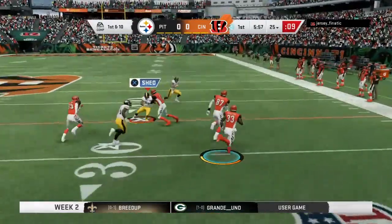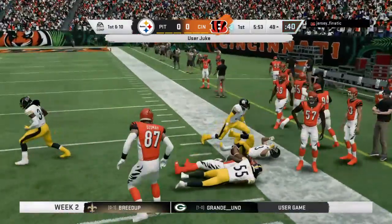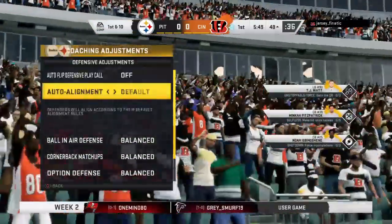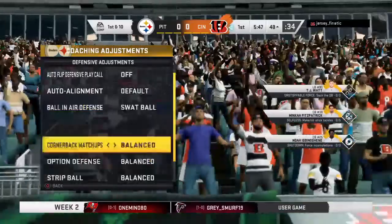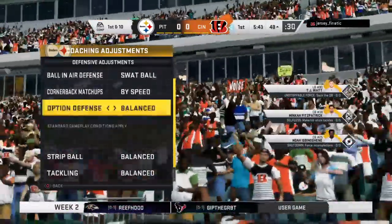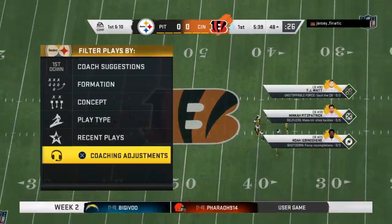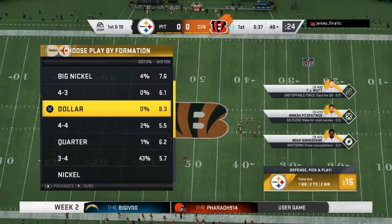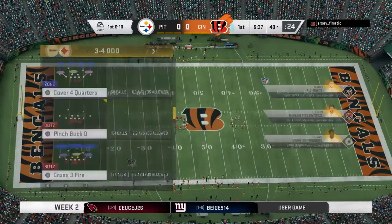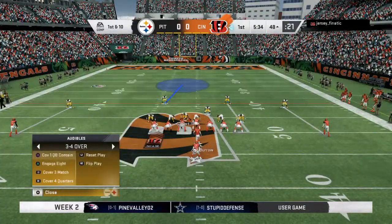Anderson. He finds an opening past the 40 and gets it across the 50 and down to the 48. A big chunk on the ground there, 27 yards. There's a lot of good on that play when we see the big fella take it and rumble into the secondary. But how about the big part of it, taking care of the football? He doesn't carry it very often, but when he does, he's got to make sure that he doesn't get it popped free. Unlike Mike Tolbert in Super Bowl 50, carrying the ball popped free, turnover, and it hurt his team.